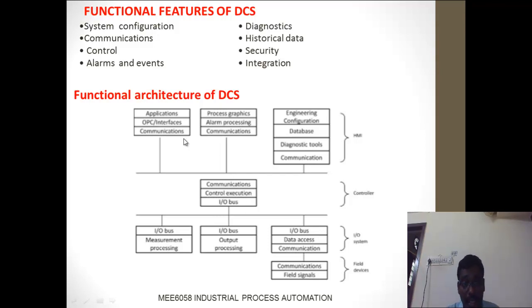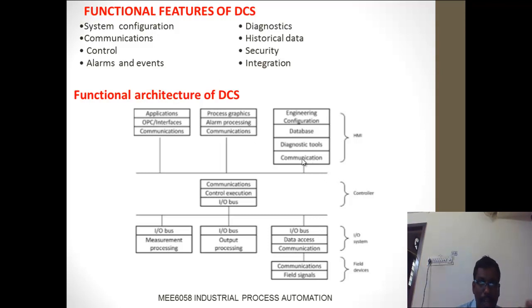Coming to the human interface, there is an operator station and an engineering station. We can take the database, and configuration and dynamics are also possible, with security and safety. Communication is there, so we transfer the data from here to there as quickly as possible. If anything goes beyond the limit, it is indicated on the graphical user interface. Operators need no programming knowledge. We enter the corresponding subsystem by touching the process. If you touch sub-process one, the components and processes involved in it are displayed in the panel, and you can monitor easily.